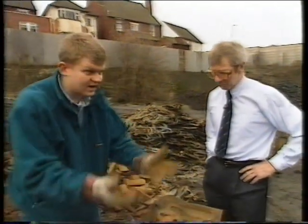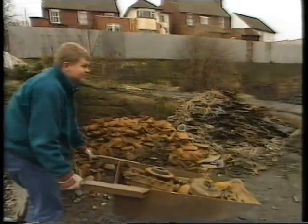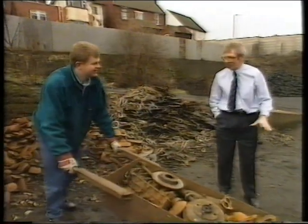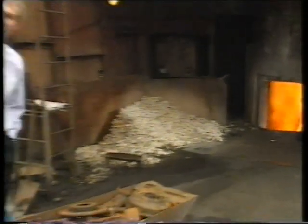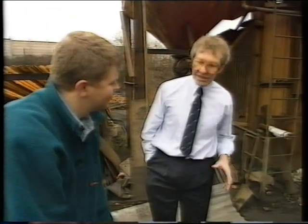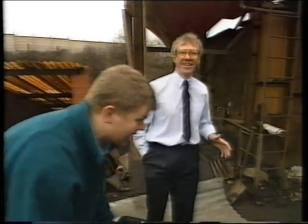Right, now we can get all this and whack it in the furnace. Any tips? You're going to follow it in, are you? I'm not going to — no, don't. It's a bit warm. So I just whack it in there then? That's right. If I do follow it in and my boots disappear down, can you make a little casting in my image? Yeah, that'll be OK — there'll be a small charge for it. The producer can pick that up. Here it goes.